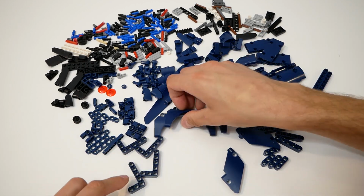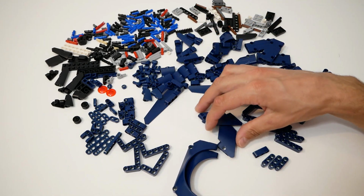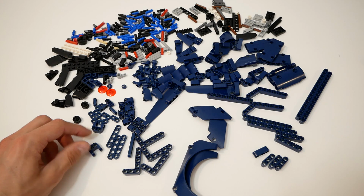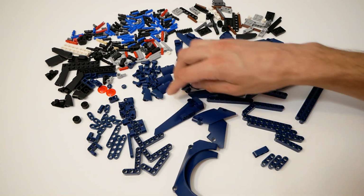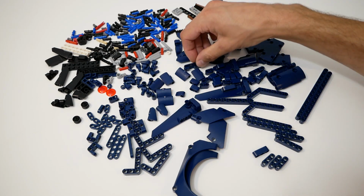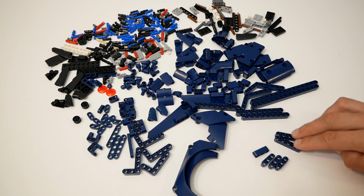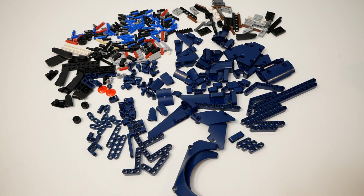Here we have these wheel arcs, and a lot of pieces were introduced in dark blue color for the first time. I will not point out every piece because it will take a lot of time. I will add complete part lists at the end of this video, as usual. Here we have small pieces, small panels, connectors, and bigger panels, and also beams, 15 studs long, 9, 5, 3. A lot of interesting pieces if you like this color.